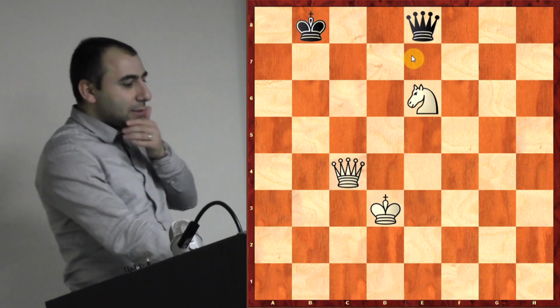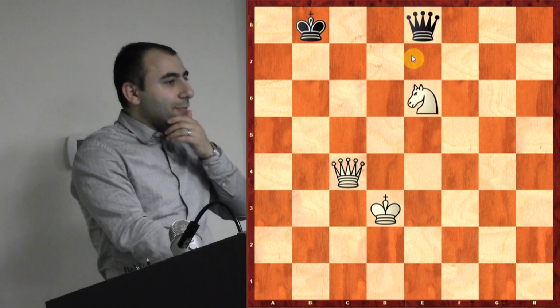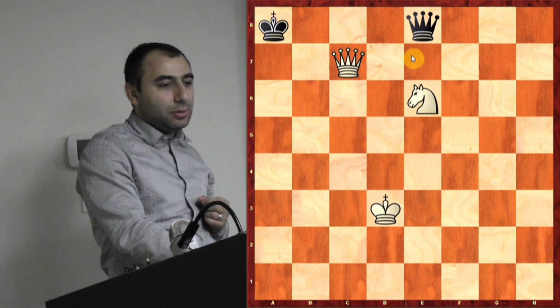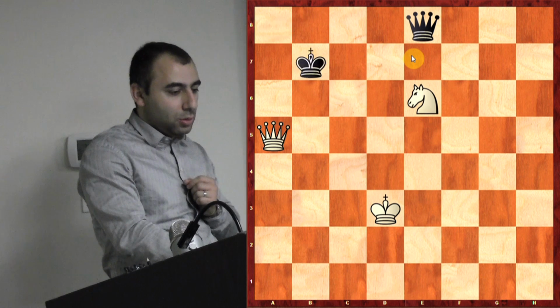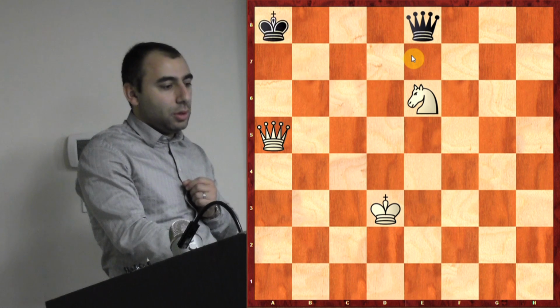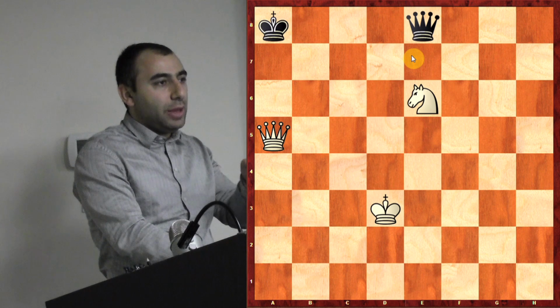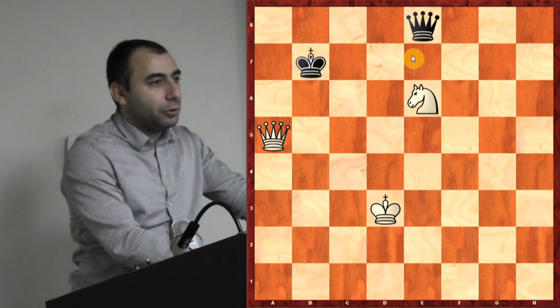Okay, so let's start again. We start with, okay, who wants to say the first move? Go ahead. Queen c7 check. King a8. Remember, if he goes to b8, we go queen b6, and then mate on c7 with a knight or queen. So he has to go here.